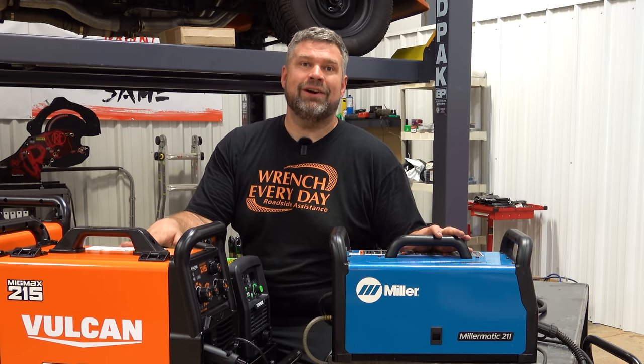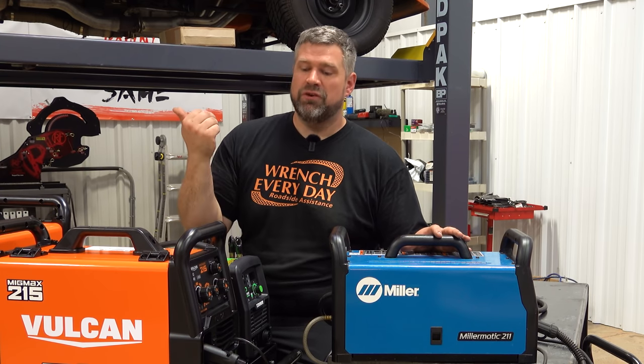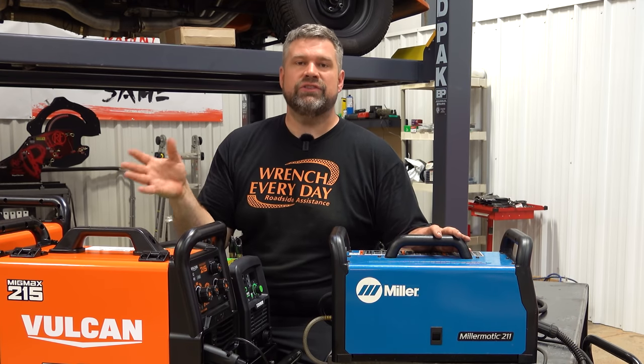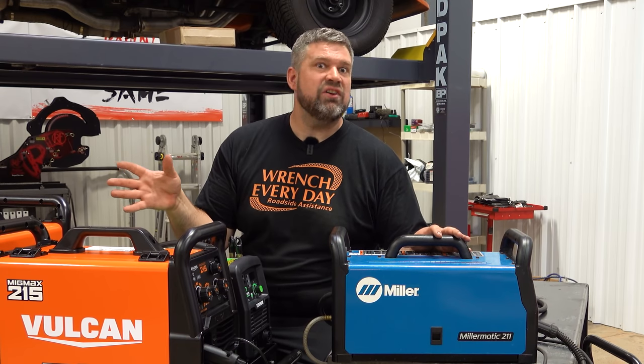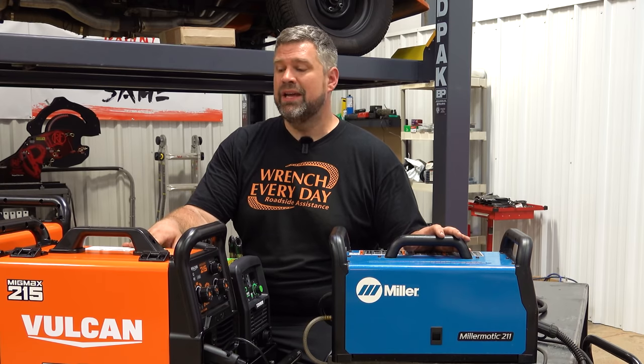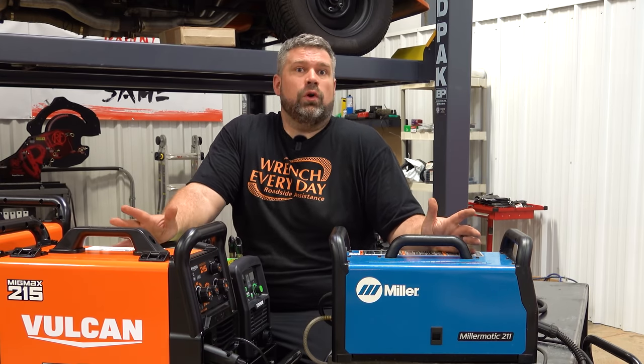When you're moving a ton of air, if that air is dirty from metal grinding dust, from dust and dirt on a dirt shop floor, it tends to clog everything up very quickly. So you need to be on top of making sure they're cleaned regularly. They have to have a lot of airflow. With a lot of airflow, they work great.